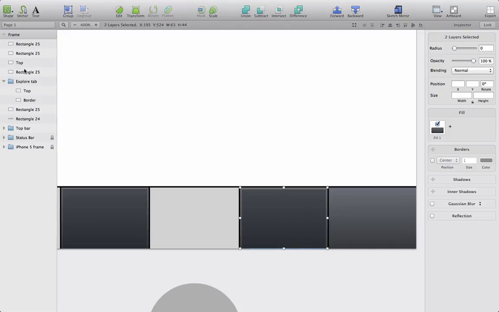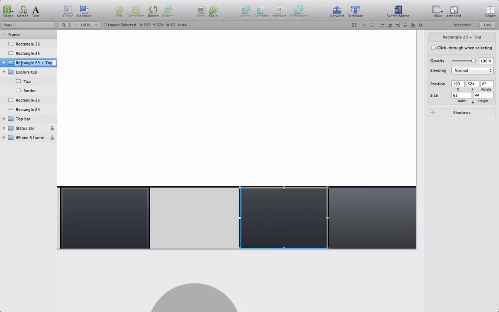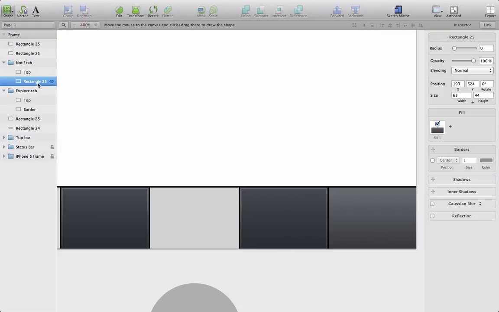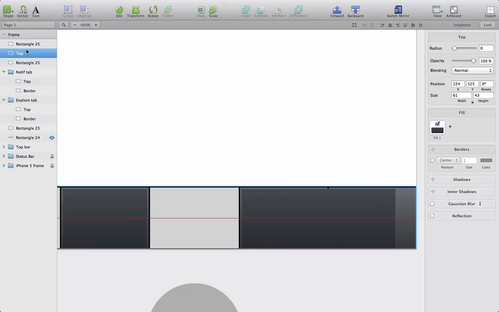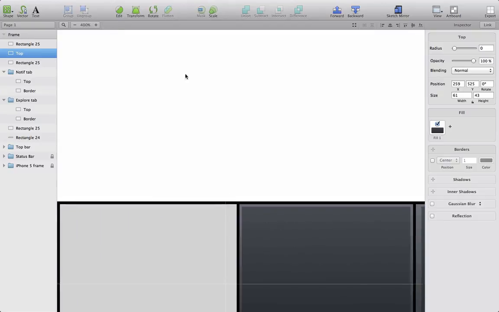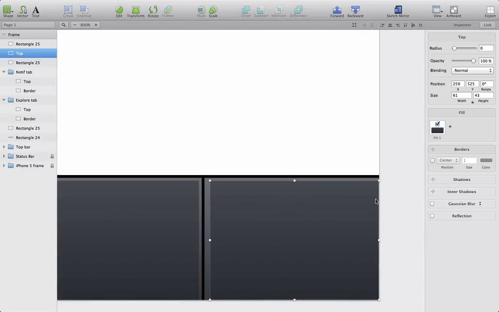We can group them, and this is the Native tab. Rename the layer. This one is the border layer. Border. And we'll do the same thing with the last one. But this time it will be a little bit different because we don't want to have a border on the right side, so we need to make it 1 pixel bigger to make sure that there is a 1 pixel border here but that there is no border over here.